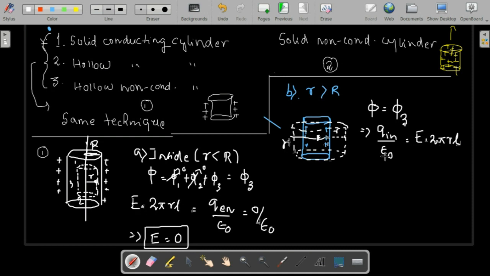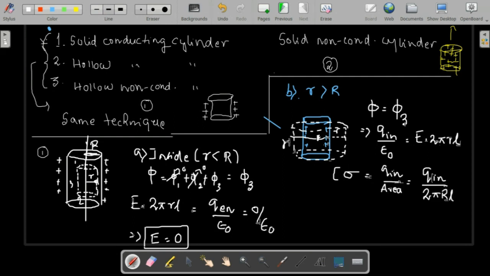Now we have to find out what is the charge enclosed. For finding out the charge enclosed, we are going to use the concept of charge density. If you remember, it's a surface, so it's a surface charge density. It is nothing but charge by area, so Q inside by area. But where is the charge? The charge is not on the Gaussian surface, the charge is here. So we have to consider the area of the blue cylinder inside. So this would be Q inside divided by area of the blue cylinder. The area of the blue cylinder is 2 pi capital R into L.